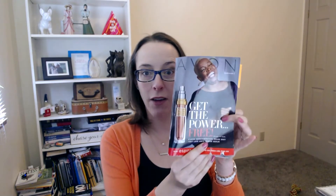Also on the front cover: get the Power Free. You can qualify for a free bottle of our Anu Power Serum. This stuff is great — if you want to even out your skin tone and help diminish fine lines and wrinkles, this is perfect for you. It normally sells for $40 but you can get it for free with any two purchases of our Anu Skincare. 93% of women who have used it agreed that they saw an overall improvement in their skin's appearance, so you can get it for free!